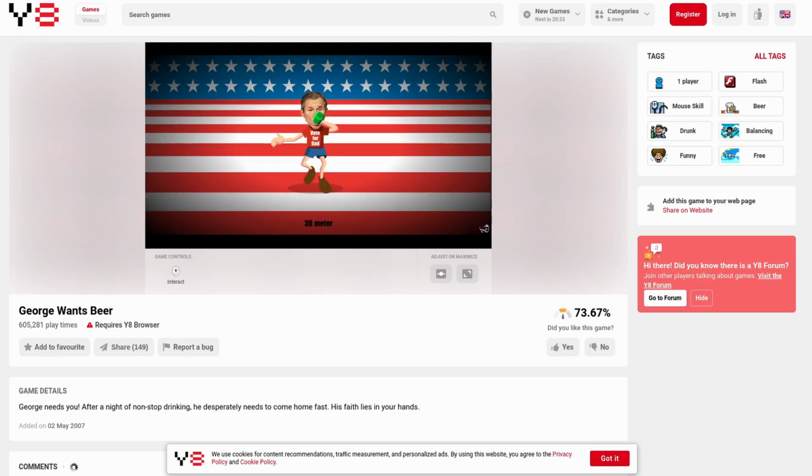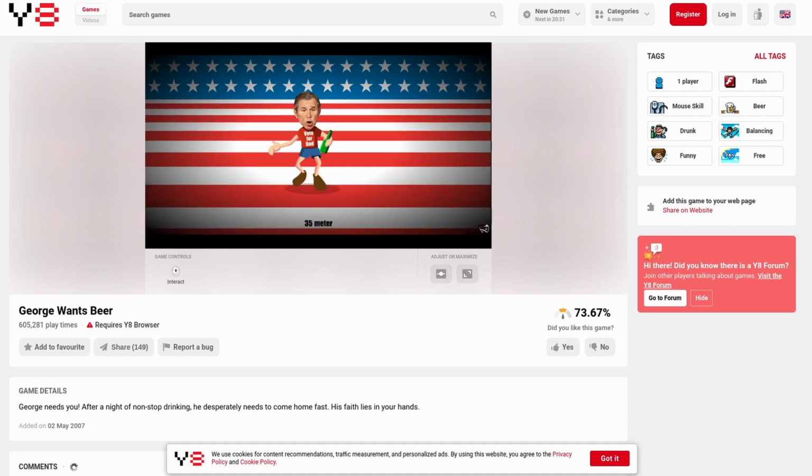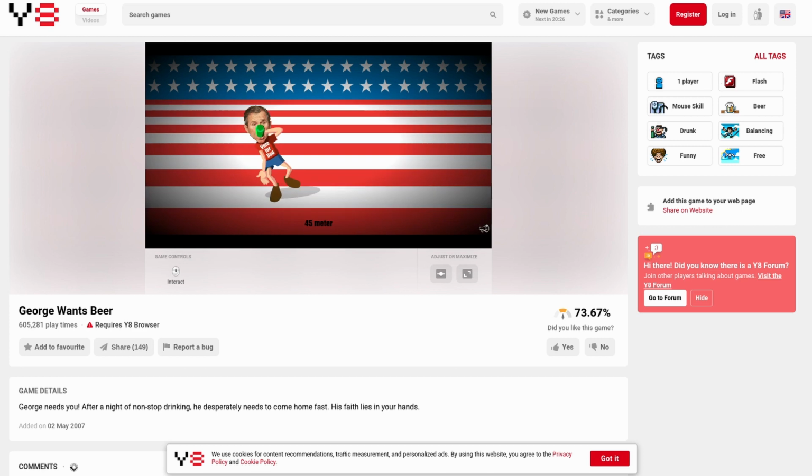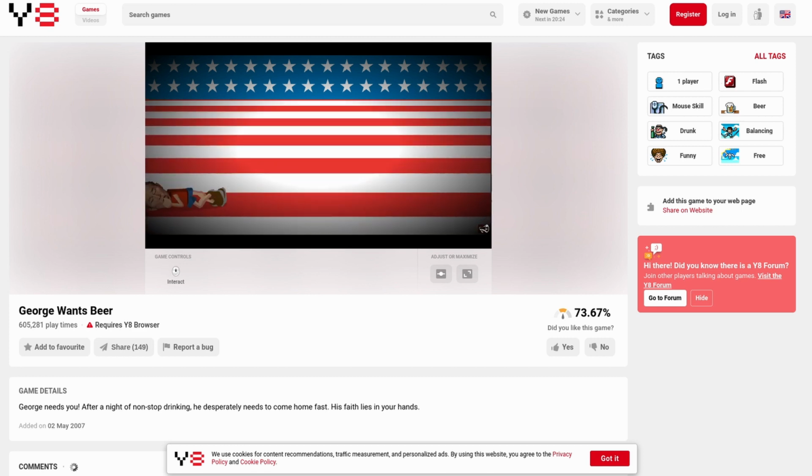But what Ruffle has going for it is that once installed in your modern, super secure, updated browser, you can just go to these old Flash game websites and play Flash games just like you used to be able to. I installed Ruffle into a version of Chromium I have, no problem. The directions are super clear on their website, link in the description for all of these, by the way. I don't know if I mentioned that.